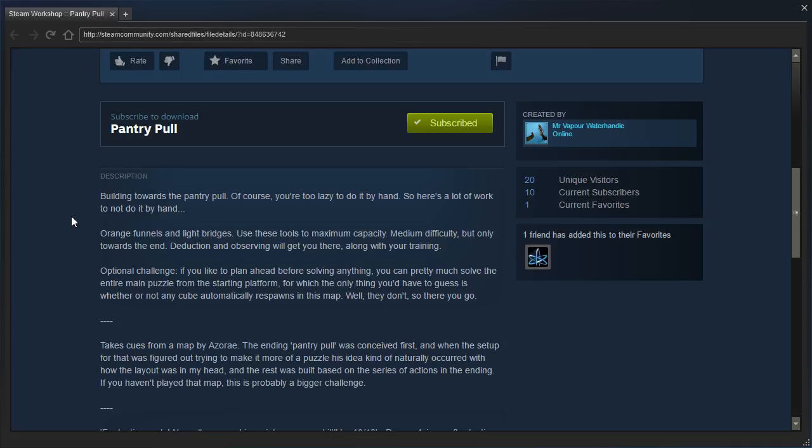Takes cues from a map by Azurae. The ending Pantry Pull was conceived first, and when the setup for that was figured out, trying to make it more of a puzzle, his idea kind of naturally occurred with how the layout was in my head, and the rest was built based on the series of actions in the ceiling. If you haven't played that map, this is probably a bigger challenge.